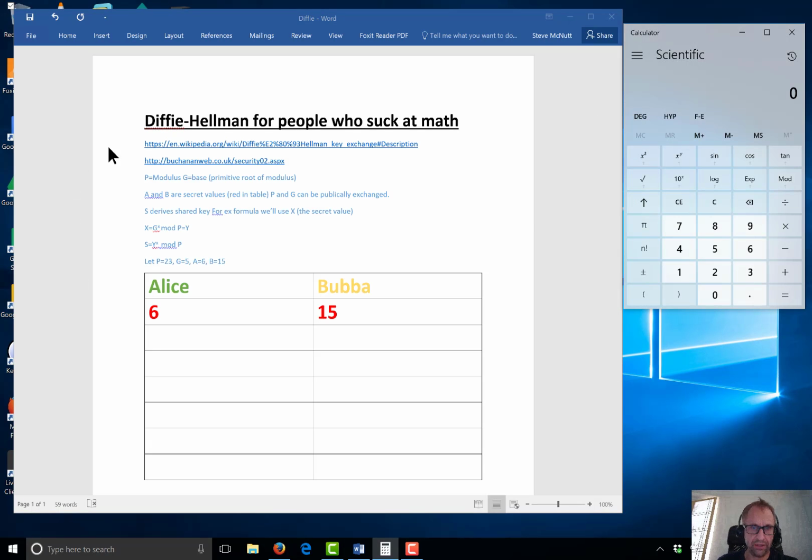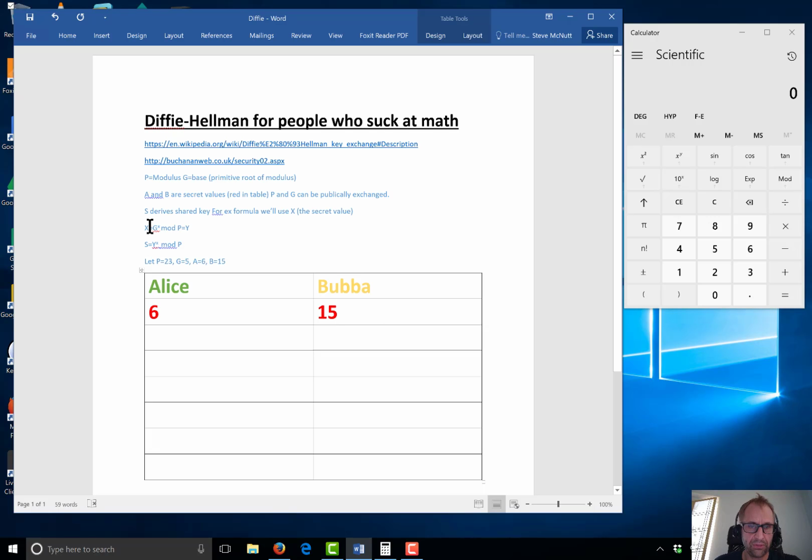What we have is two values called P and G. G stands for generator. I believe P stands for prime. And the generator is a primitive root of P, which is a modulus. And these two values are shared. So both sides agree on what these two values are going to be, and those are out in the open. And then there's a third value, which is a private value that each side comes up with.